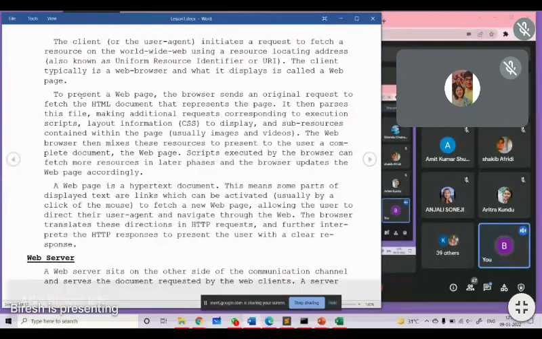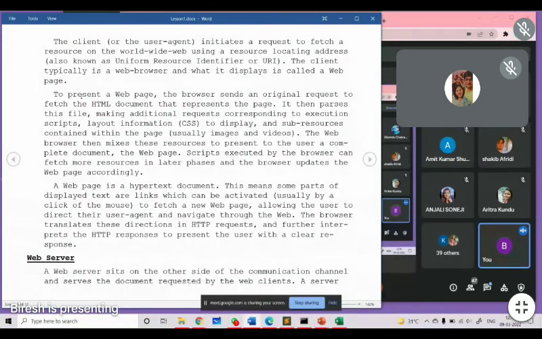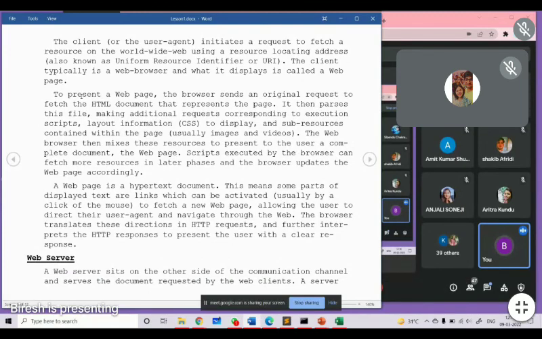Obviously, we'll have images, let's say if it's a dress, or if it's a book, the name of the book or the cover page of the book, that's okay. That's an image, but not the whole page. The HTML page is not saved. The HTML page is generated dynamically.